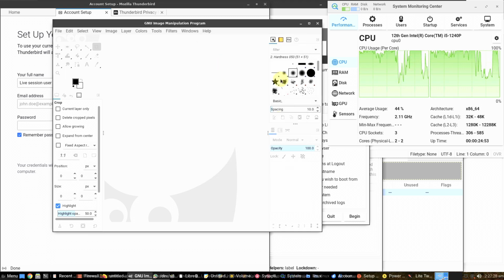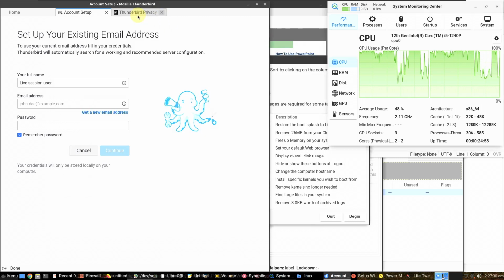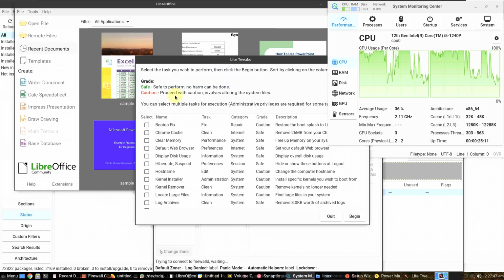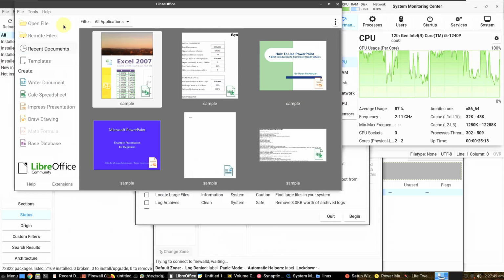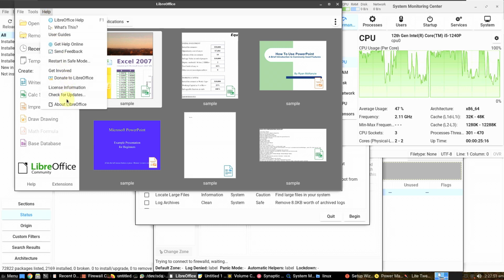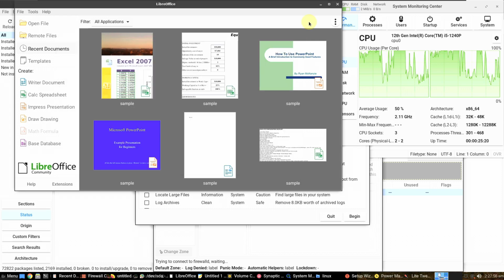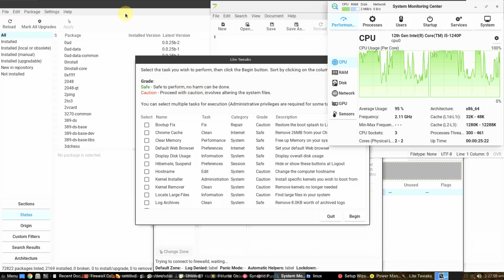So GIMP version is here. This apps version was already mentioned in the release notes. So here is all the information. Do check it out in the release notes and check the versions here, if it should be the same. So the LibreOffice, they said they have the stable release 7.5.5.2. Let's close this thing.